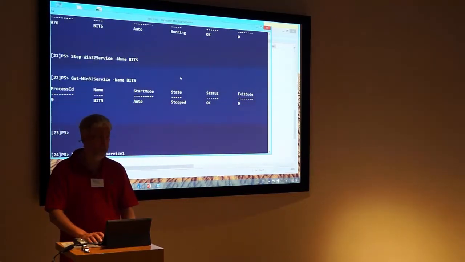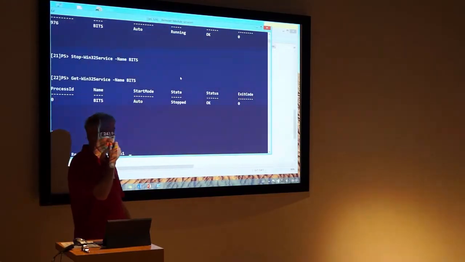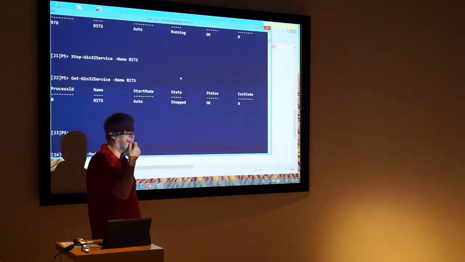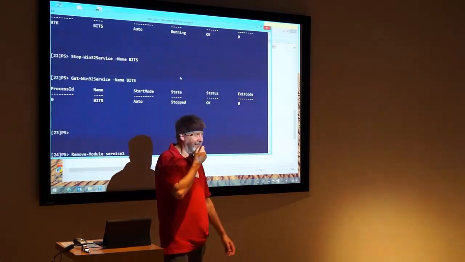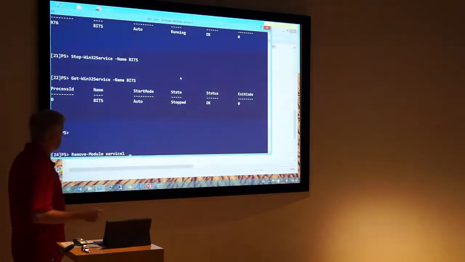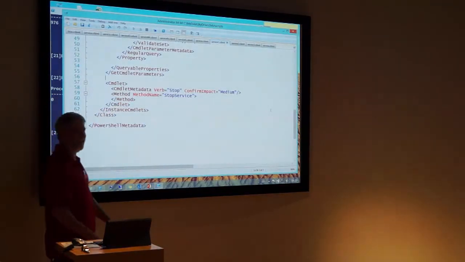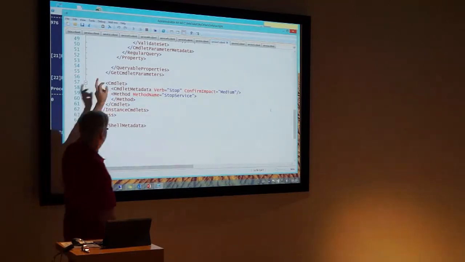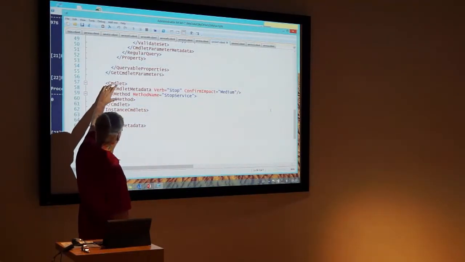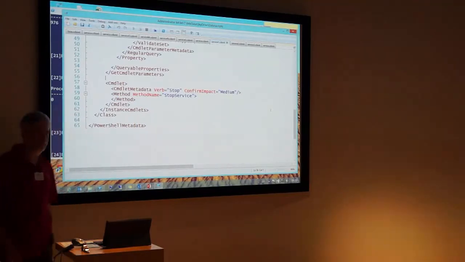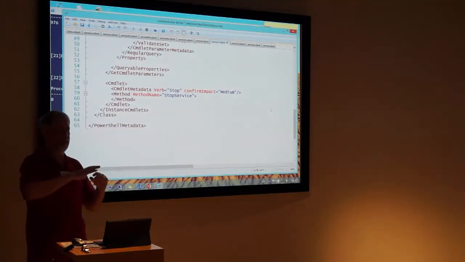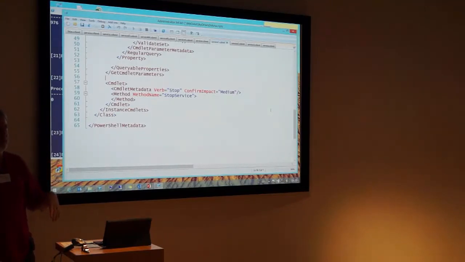Is there a way you can associate parameters with a commandlet? For example, stopping all of the services with auto might not be a good idea. Yeah. So if we go back to the XML a bit, again, you're from the future. Basically in here you can put some parameters on so that you can have parameters that are common across all of the commandlets in your module. So for instance name you would want on all of them. So you put that at the top in your common parameters.